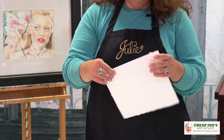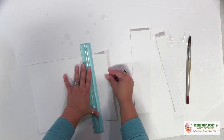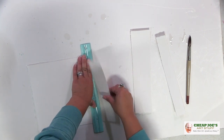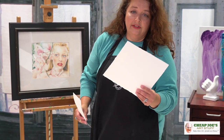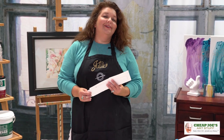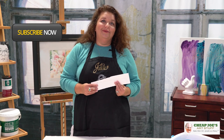You can basically make what looks like a handmade sheet every single time — except it was handmade by you. You've got a perfect deckle edge every single time, so it looks like an artisanal sheet that you custom made. I hope this tip is helpful and I hope that you enjoy.